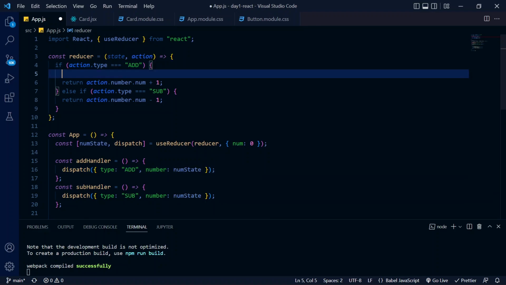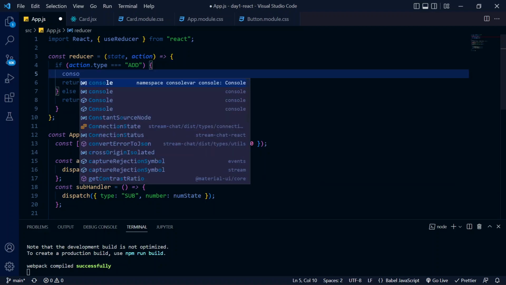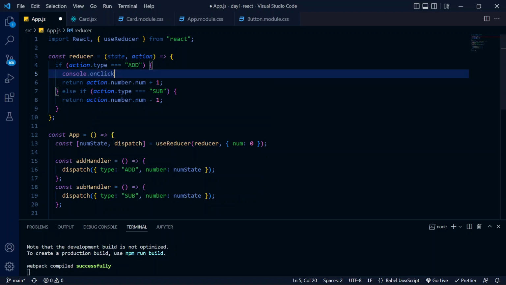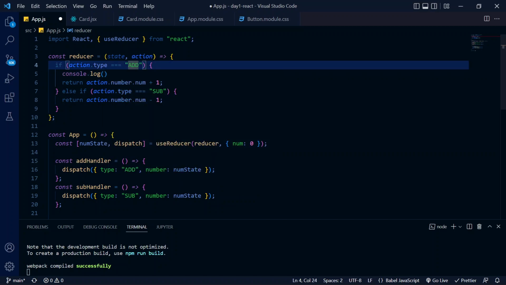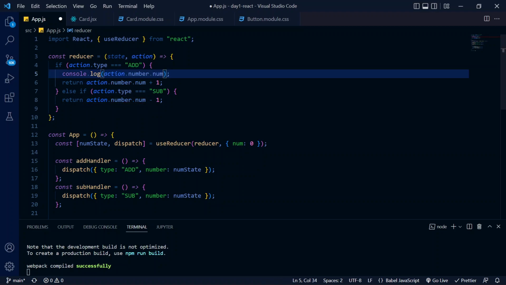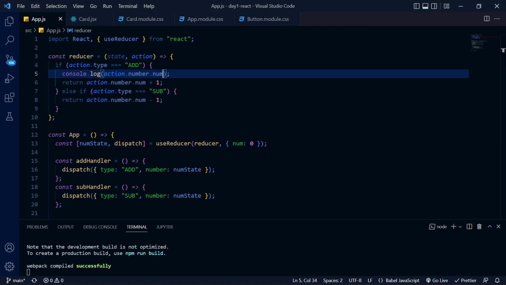Okay, let me do something in console.log. So what I'm putting in console.log is this, just to check it to see what happens. So we go back here, looking at console, let's refresh, click, zero, click, undefined.